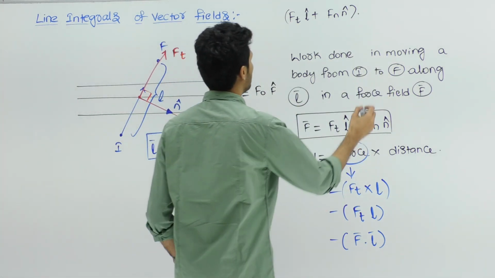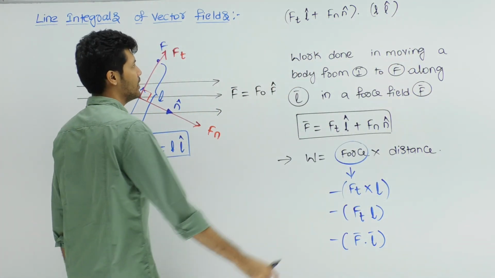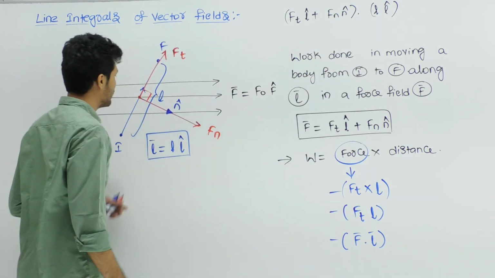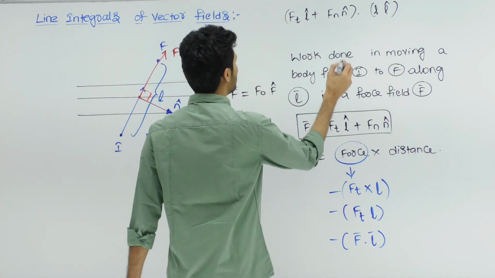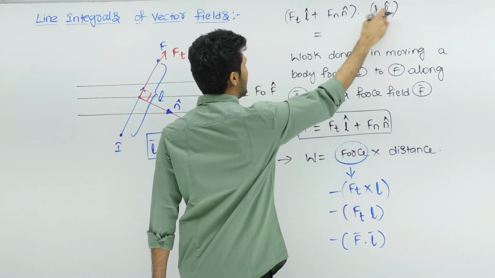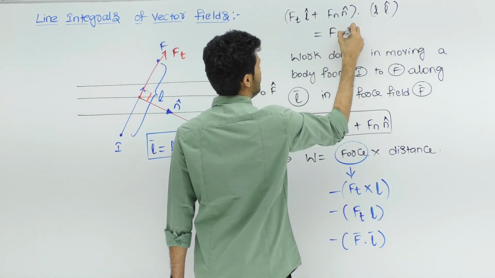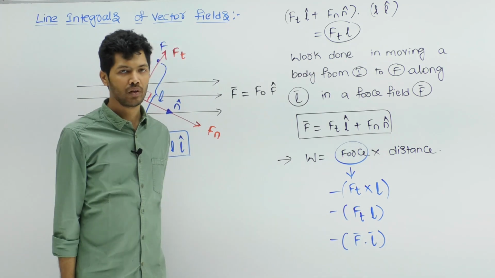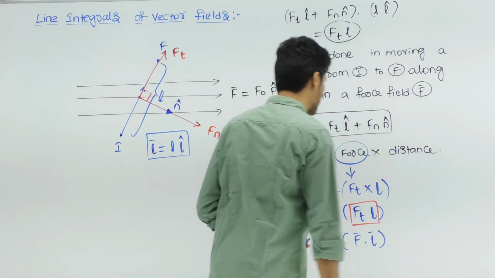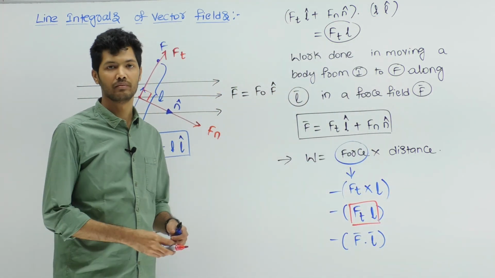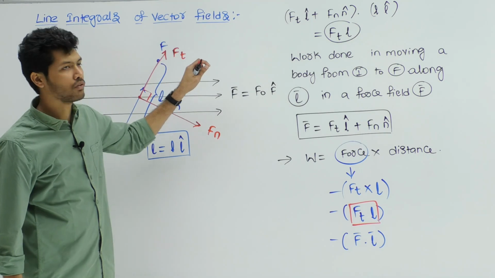What is L bar? L bar is nothing but the magnitude L in the direction of L cap. And what is the angle between N cap as well as L cap? The angle between N cap as well as L cap is 90 degrees. So because of that, the dot product of them becomes equal to 0. And what about L cap dot L cap now? L cap dot L cap is nothing but 1. So finally this boils down to Ft into L, and that is what we have here. So whatever is the magnitude which is called Ft into L has been written as F bar dot L bar. Now we could write this because in the entire region of space, the magnitude of force is constant.